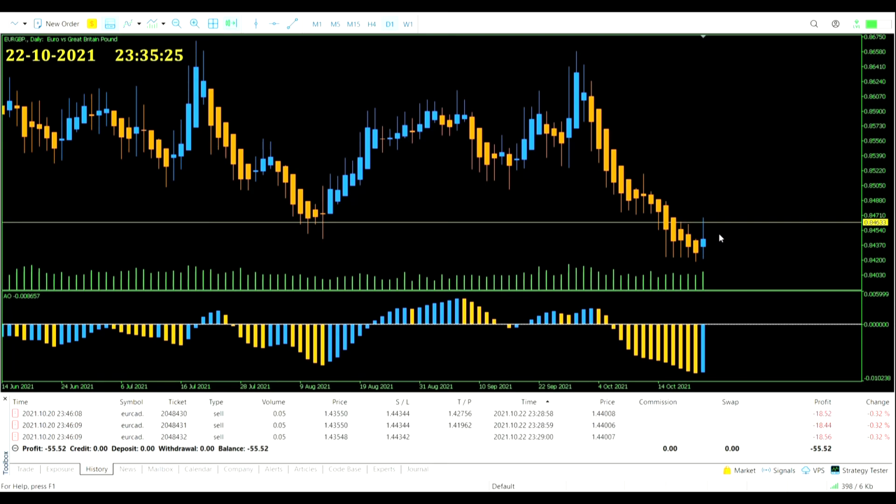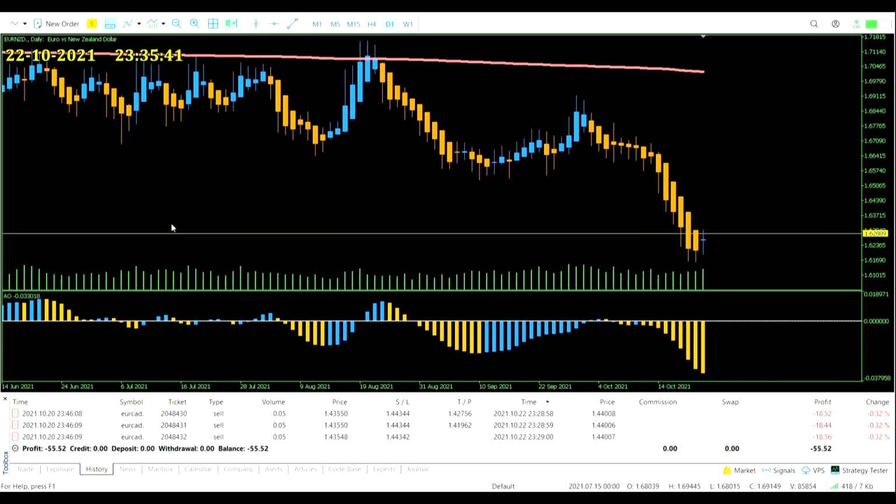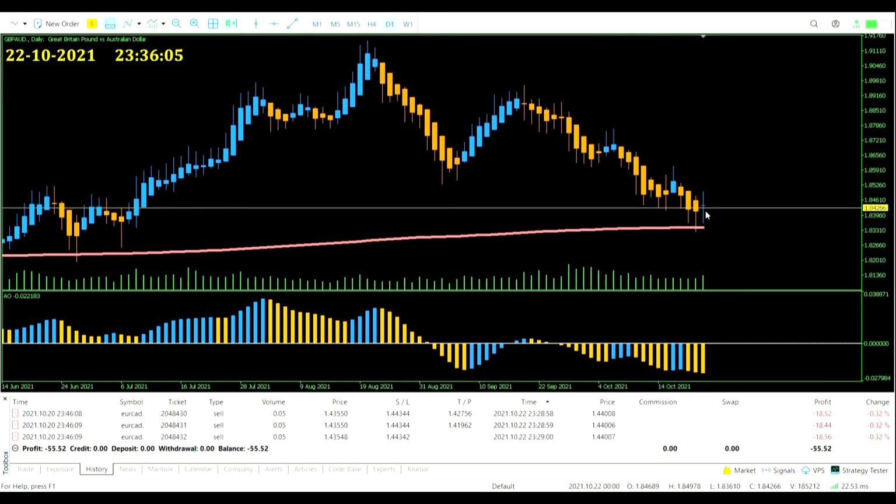A blue candle comes. If it turns orange, you know that we're going to sell. Same for the Euro New Zealand dollar. Really seeing loads of charts like this. No actual signals for us so far, but plenty that are close. Pound Australian dollar turns blue on the Heikin-Ashi. Barely, but it does turn blue, and it is above the moving average. But the awesome oscillator is filtering us out as that is below zero from the steep downward run we've seen.